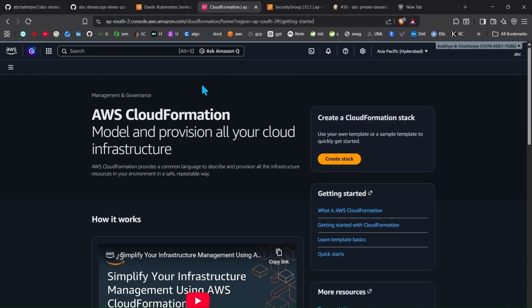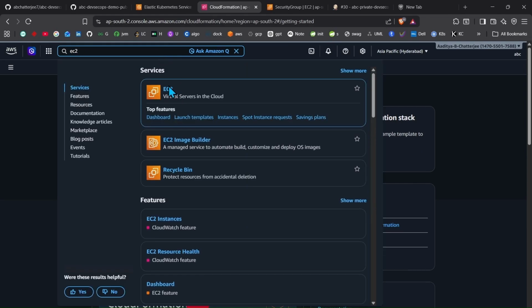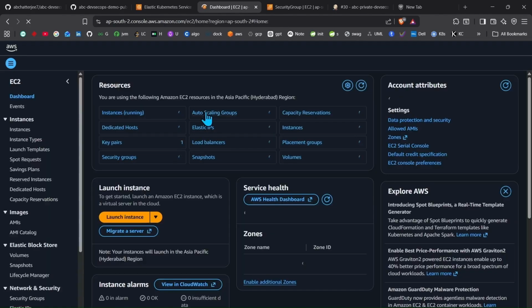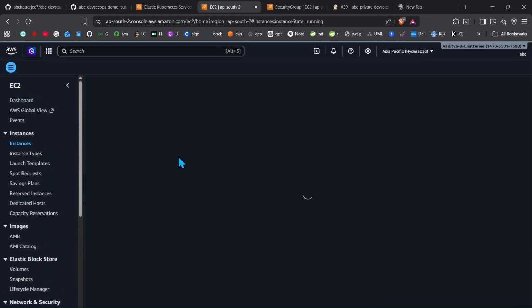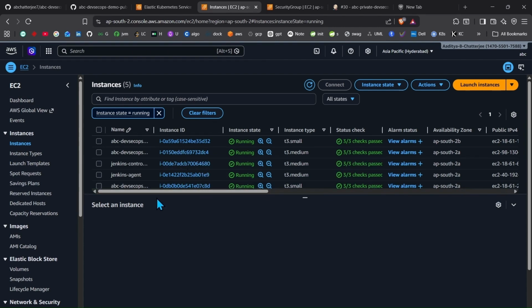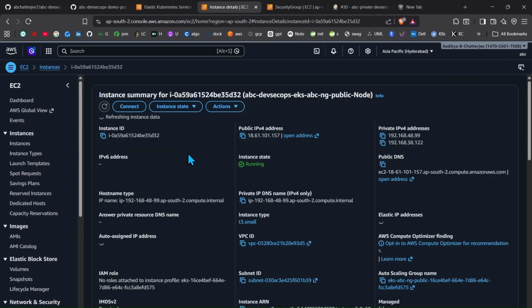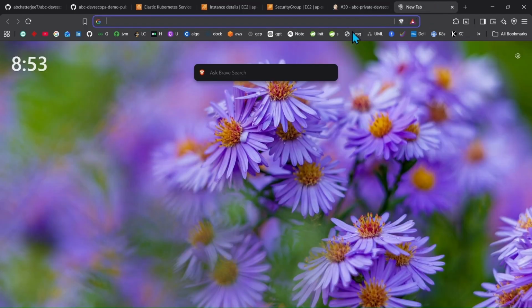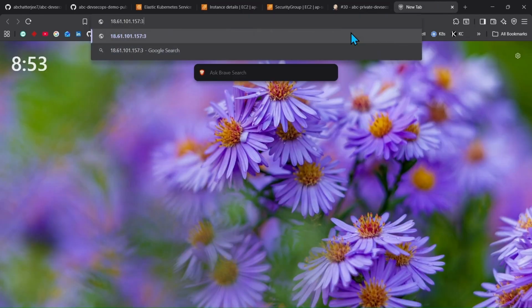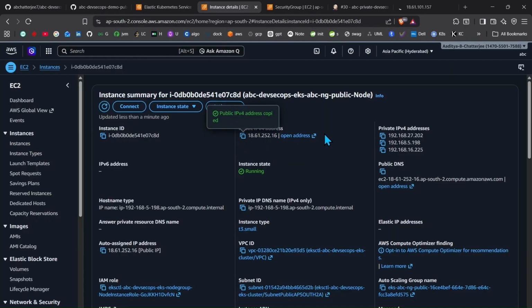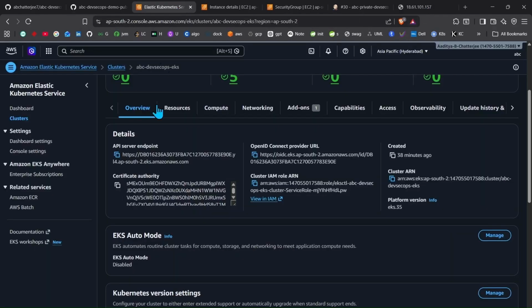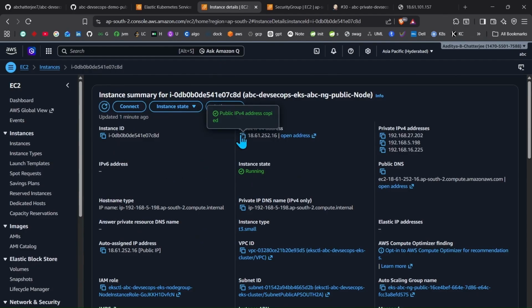So what I need to do is go to our EC2 instances, and from there we'll copy that IP address, and with node port 31,000 we'll try to access our web pages, right? That is the Spring Boot deployment. So we'll grab that public IP address. That is fine. I'll go to the browser URL, provide it, then 31,000. Okay, I think it will not display because in the security group we have not opened that 31,000 port.